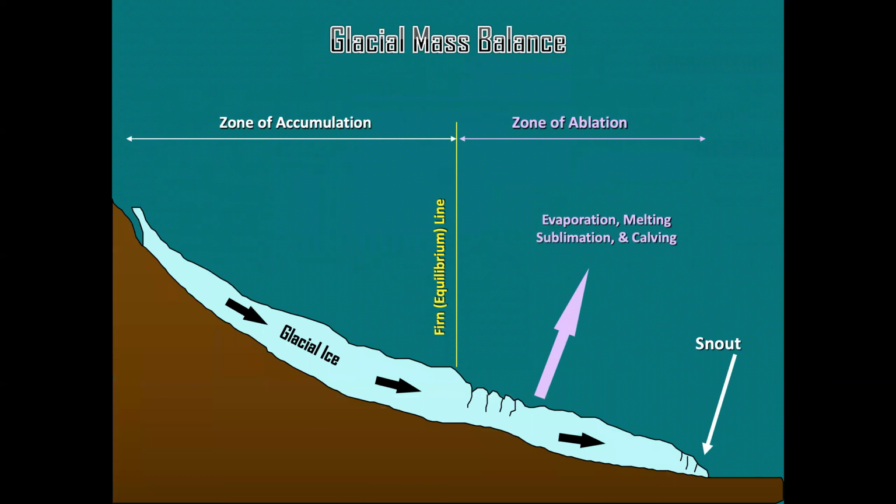Glacial balance, or mass balance, is a fine equilibrium game where you have a zone where there's melting and evaporation and you're losing ice, to an area where you're actually accumulating it. Regardless, ice is moving downhill. And if this line, called the firn, F-I-R-N, is beyond the glacier, then the glacier is going to grow. As you can see in this particular image here, this means that all this is being lost over time. And that's the definition of glacial mass balance.